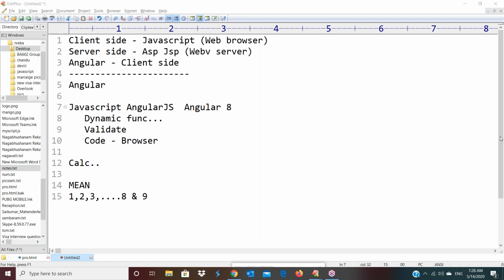The first point is that Angular is a client-side script. It executes with the help of the browser. Execution does not depend on the server. We use the server to receive the request and send the response, but the code is executed by the browser only. One object is created, that object is deployed into the browser, and it executes there. That's why Angular supports any type of server, not only Node. We can run the Angular application using an Apache server, Tomcat server, or any other server.